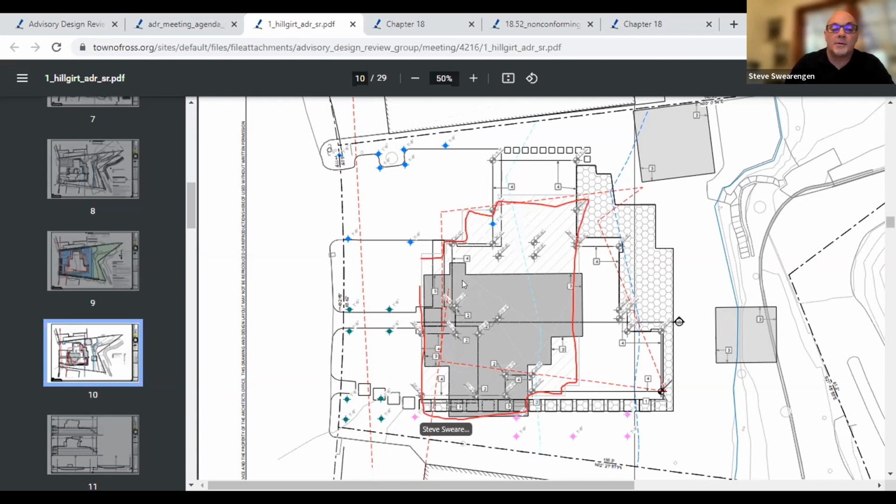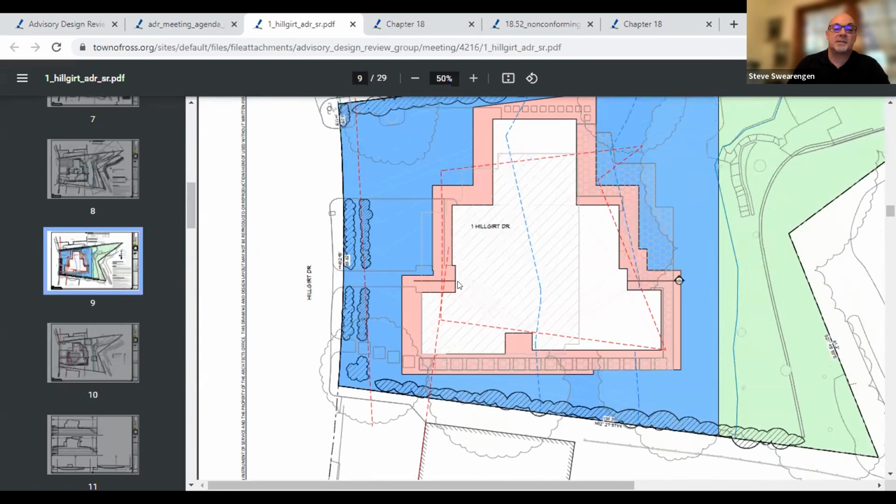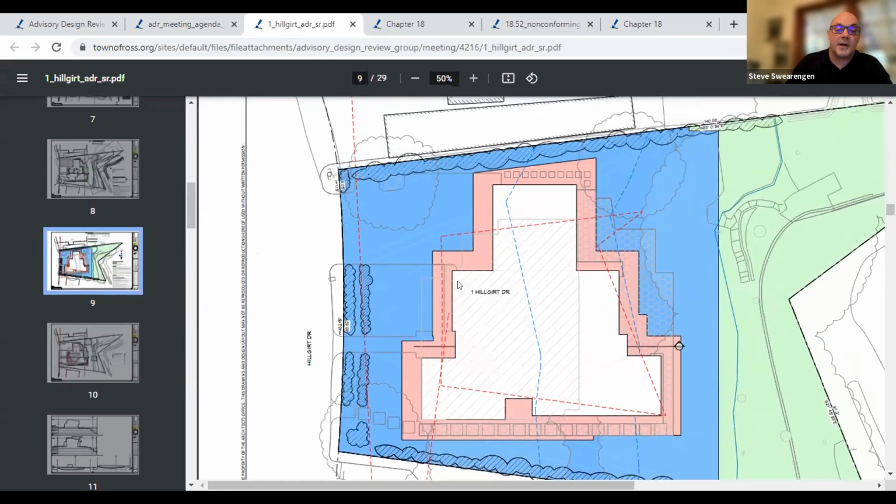We've relocated the house so that the front corner right here matches where the existing front corner of the house is. And if we go to the site plan above, we'll see that this is the frontage of the existing house. We step back about 8 feet and come back here. We're using the same setback as the existing house for this portion of the house. And we relocated the building east-westerly to create some more space between the attached garage and the side property of the neighbor on the left.